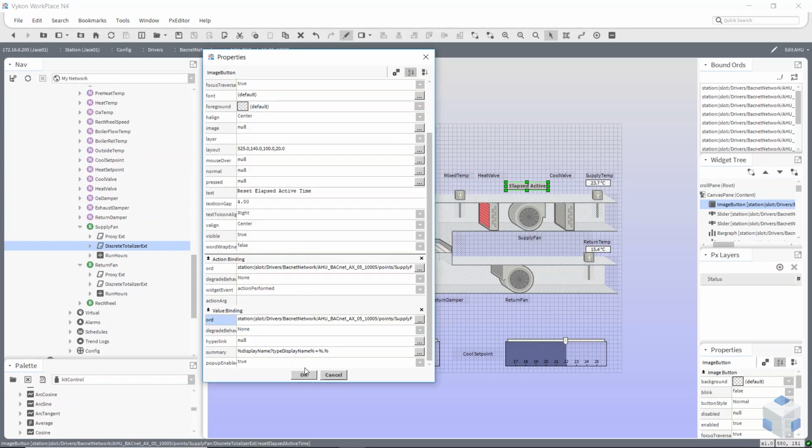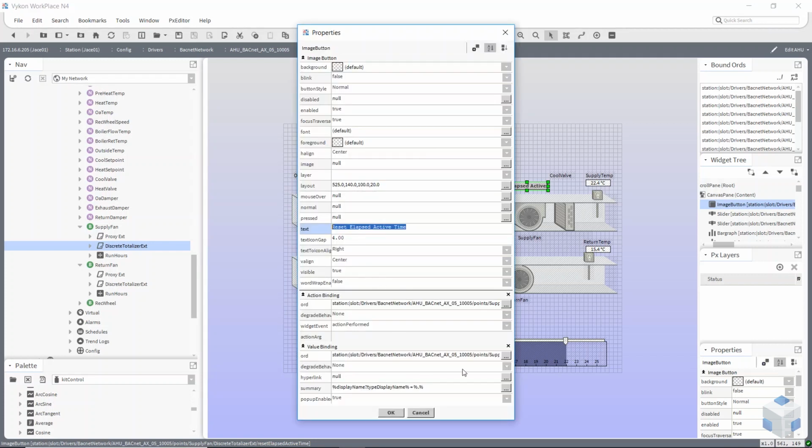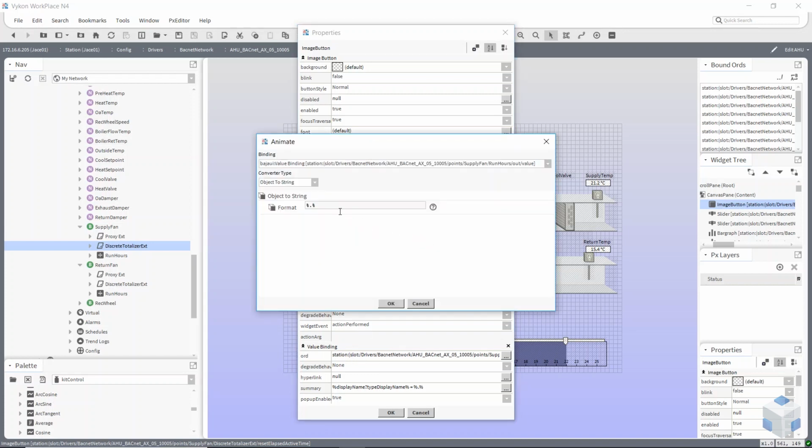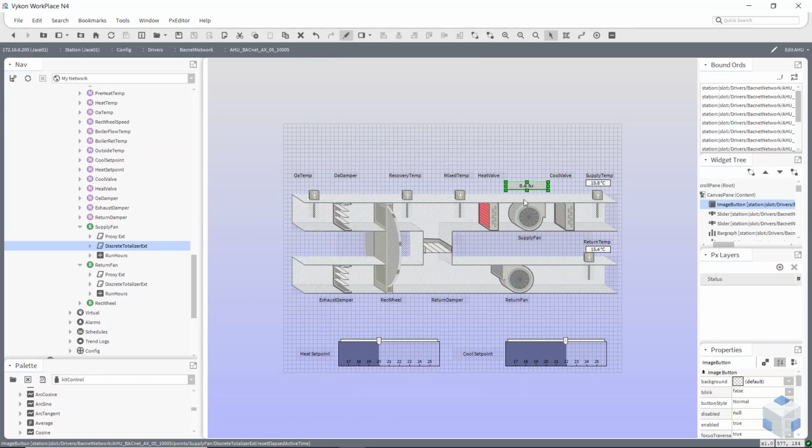So okay, I've got an ord there now, but it's still saying reset active time. So I can now animate. Now once I've got a value ord, I can then animate these slots. So if I just leave it like that, just so you can see what happens once it's animated. So now it's coming up with the out slot, the out value.